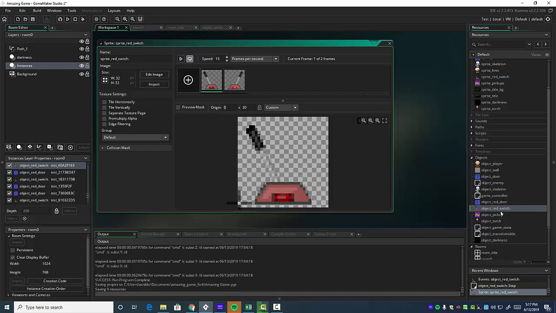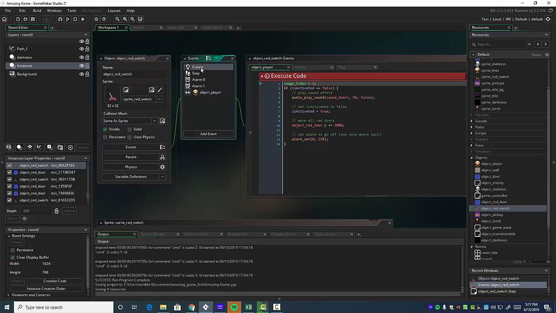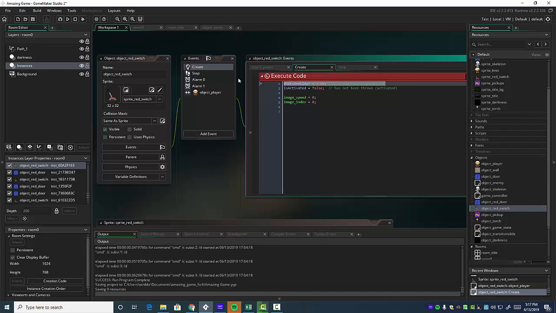Don't worry. Let's go back to the object red switch and start coding it. On create, we don't need all the red doors anymore. We just need to know what the nearest red door is. I don't need to worry about doors being clear. I am going to say is activated equals false, because I still want it to be able to switch and possibly even have it go back. I'll think about it later. Let's get the nearest door.